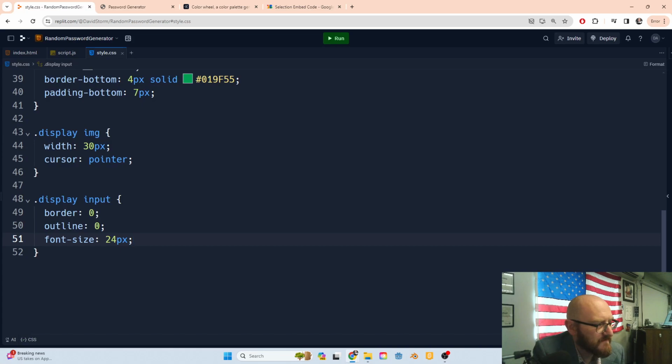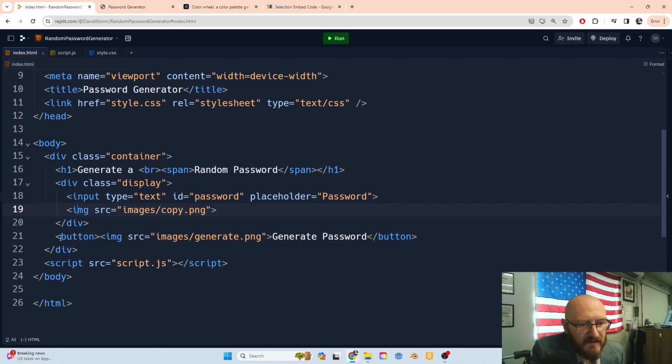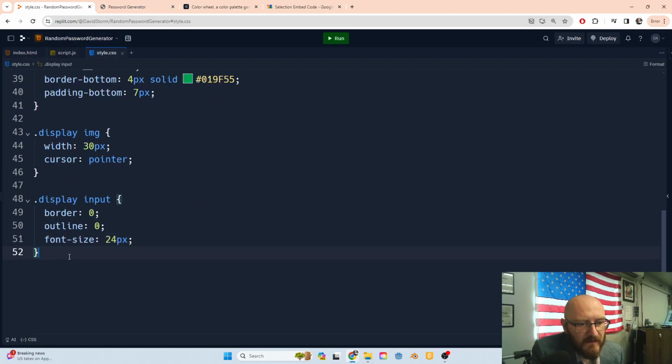Okay, perfect. Now the only thing we have left to style is this button here. That button is inside the container class. So let's go back over here and type dot container button.